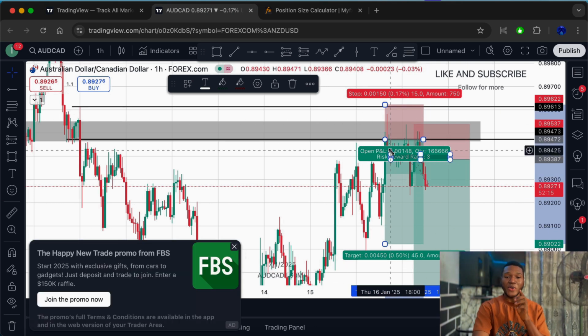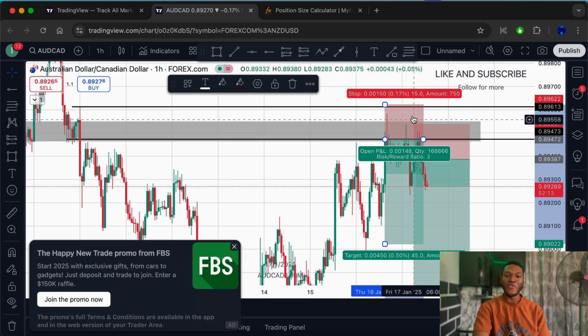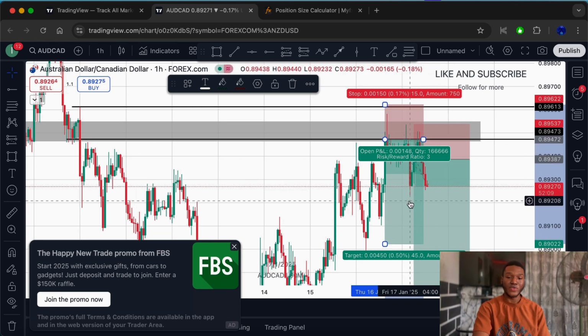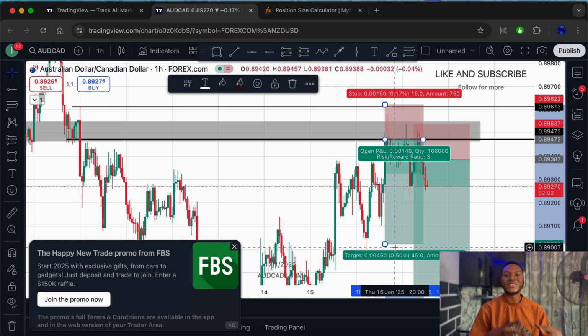If we had used 0.02 lots on this particular trade, our risk would be $2, and since I'm going for a 1 to 3 risk to reward ratio, our reward would have been $6. So your account balance will simply move from $10 to $16 if the trade had gone your way, which is currently going on, and I believe it is going to hit our TP.